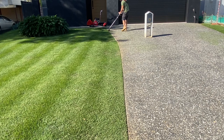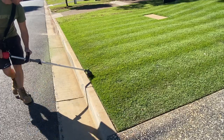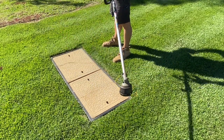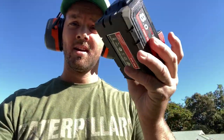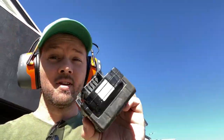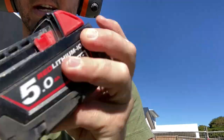All right, so I've got the majority of the front done, but she's on one bar. I think there's actually something wrong with this battery so we'll have to get that checked and see if it's under warranty. If it doesn't start working, we'll swap over to another battery — got another one here, this one's pretty old but it's a 5 amp hour fully charged. Keep going.